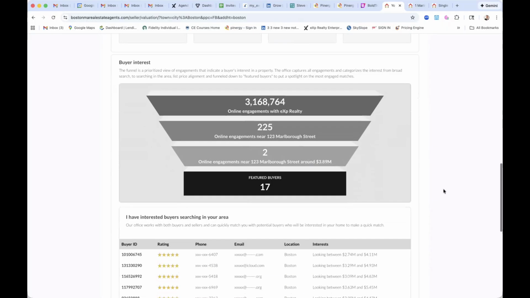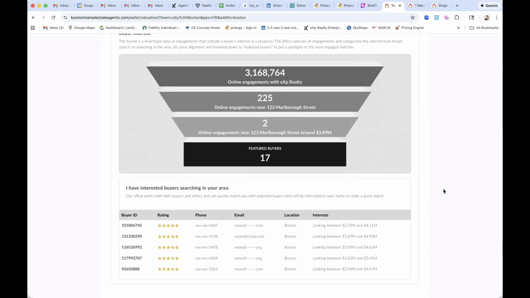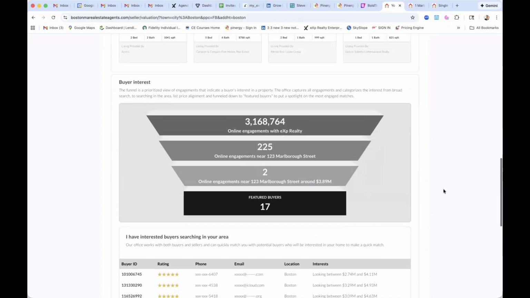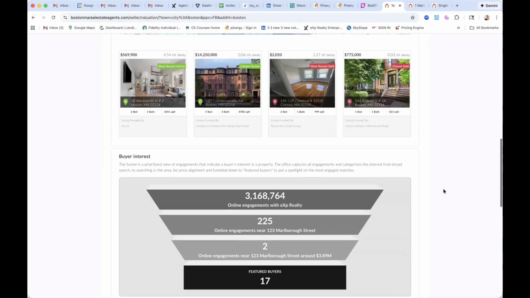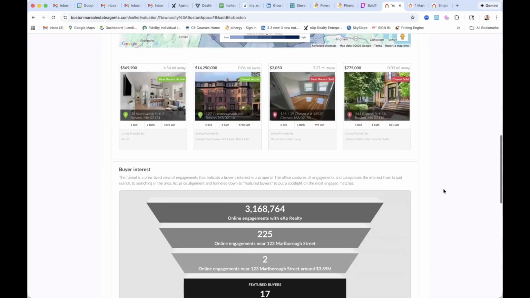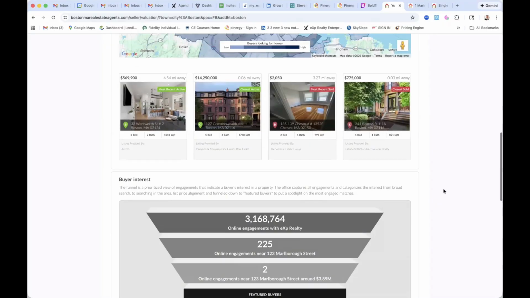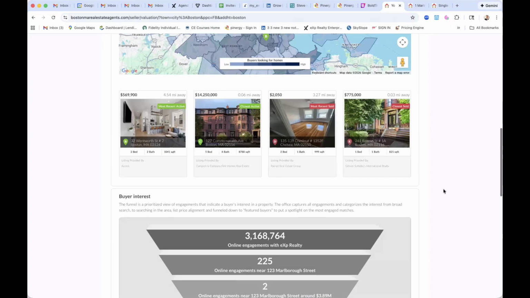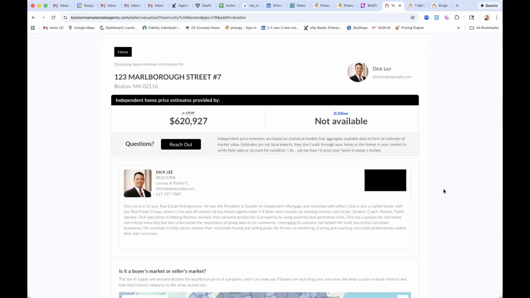And then we show them who those buyers are, but we don't give them all the information. You then pick up the phone and say, "Hey, Tom, thanks so much for checking the value of your home on Marlborough Street. We run the numbers and we determine that it's worth roughly between 620 and 720." Always provide the range. Once you provide the range, "Tom, I'd love to buy you a cup of coffee, glass of juice, and meet you down the street to talk about what your goals are." Have that meeting and hopefully come out with a listing.